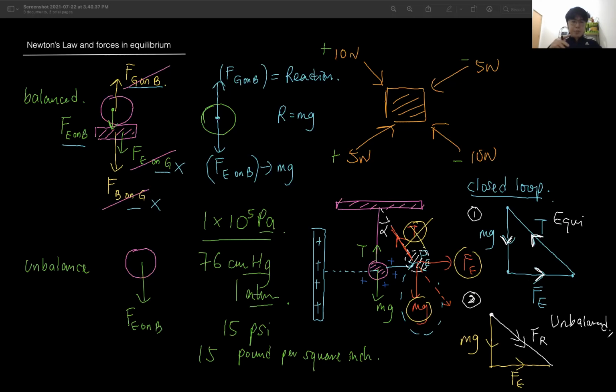So from now on, whenever you draw a vector diagram, remember, we don't want the original diagram. We take out a vector, draw a new one. Take out a vector, draw a new one. And then when it comes to analyzing, you first need to know your vector diagram before you even analyze. So this becomes very important. If your vector diagram is wrong, then all your analysis is wrong.